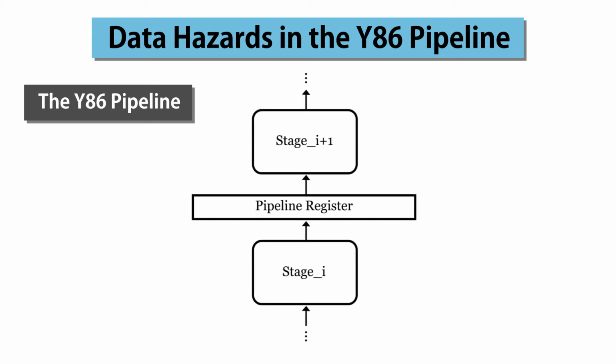Between each successive pair of stages is some sequential logic, or latches, to hold the values produced by the first stage and consumed by the second. Collectively, these are called pipeline registers. During a clock cycle, the combinational logic of each stage receives its input values from the pipeline registers feeding that stage and produces the output values that are latched at the end of the cycle into the pipeline registers feeding the following stage.